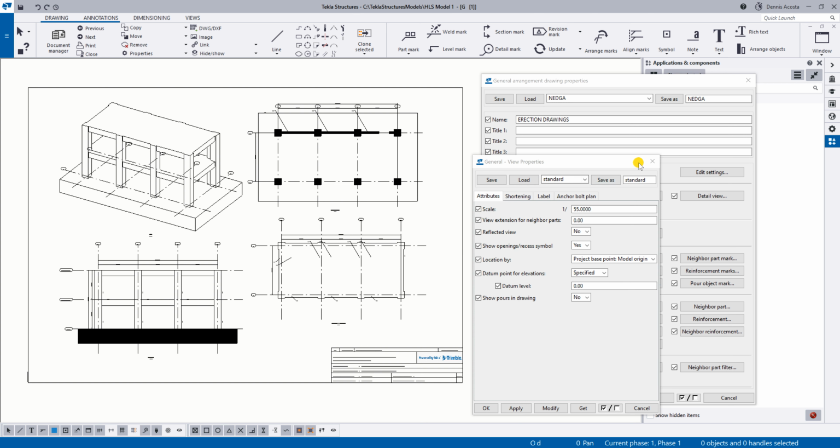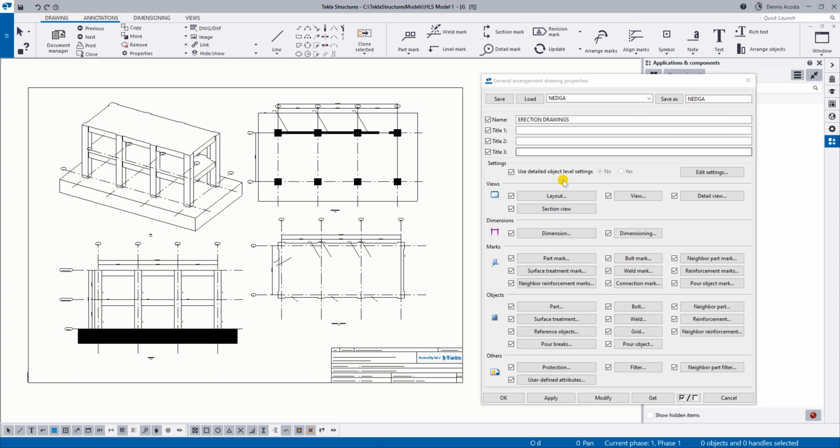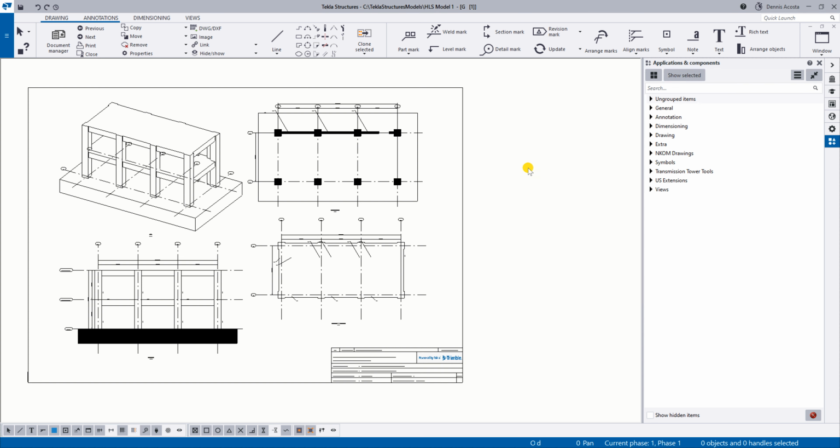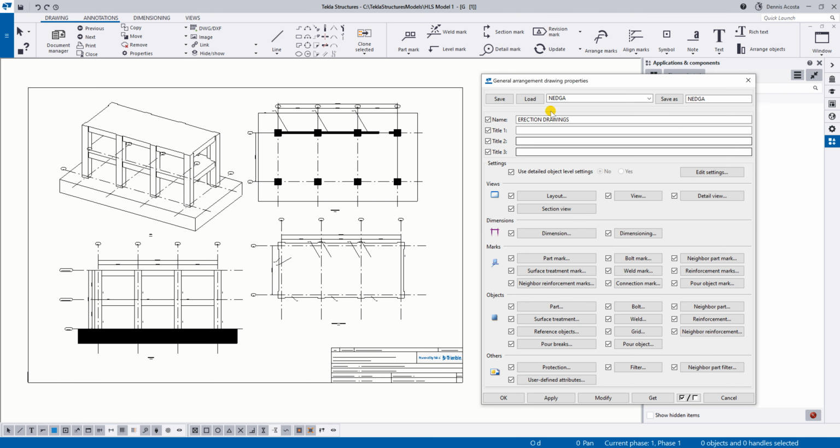Okay, now I just want to emphasize to you that we have different levels of modification here. Okay, so again, if you double click on this view, it will get the properties of the whole drawing.